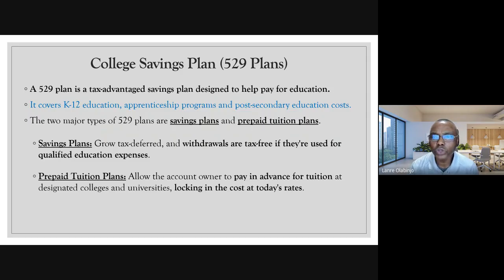And then there are two types of it. The savings plan, which is like that, or one where you do a prepaid tuition. With that one, you simply pay for your college today with that fund. As a result, you don't pay a higher cost tomorrow when things are more expensive.